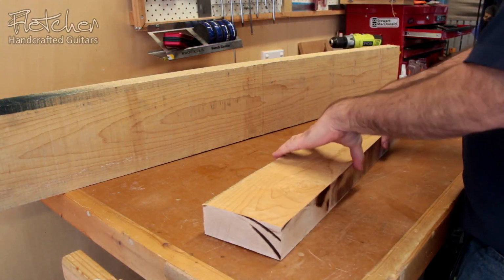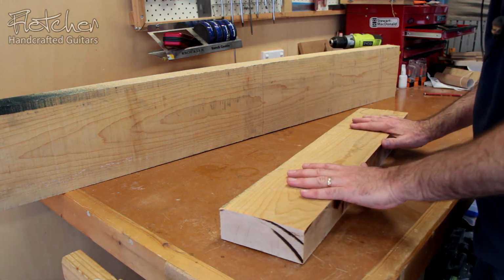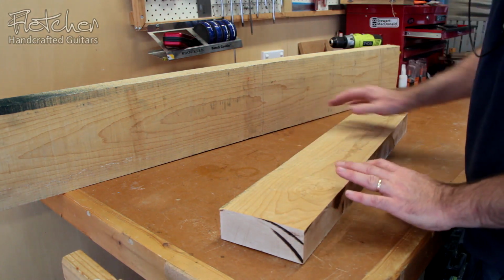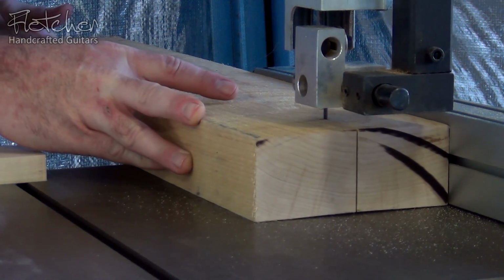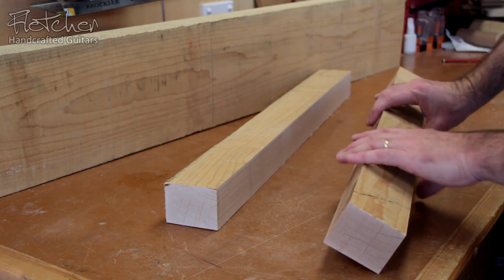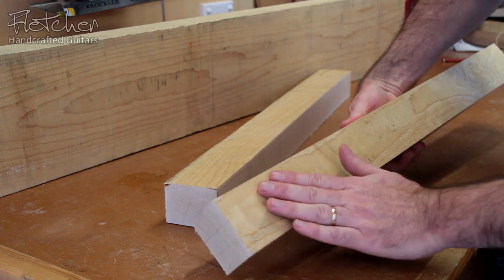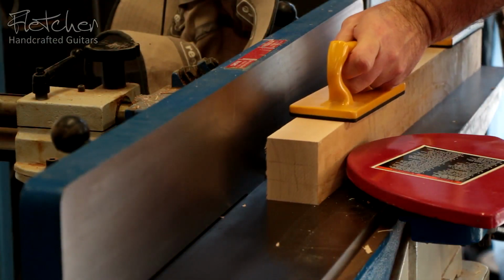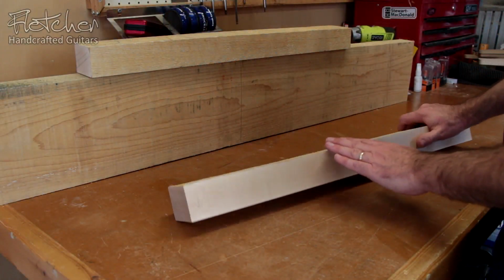Now I have enough wood here to get 2 quarter sawn neck blanks. First thing I'll do is take this over to the bandsaw. I want to cut it right down the middle, separate it into 2 separate pieces. Now we've got these split in 2, I can take one of these over to the jointer. I want to joint one face flat, and then I want to joint one side flat. So we've now got 2 sides jointed.